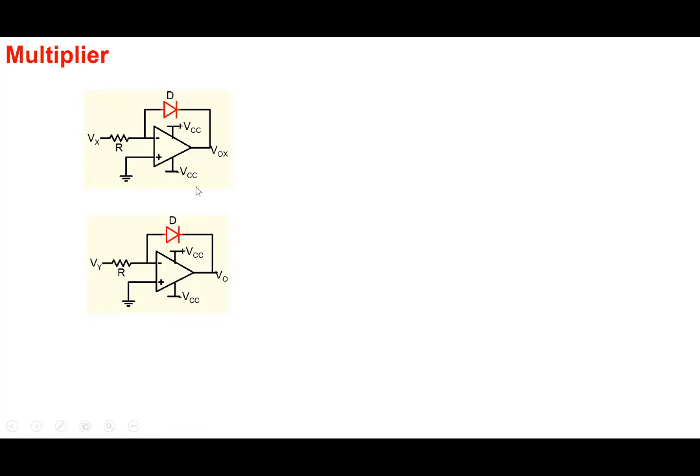Well, we can use both these blocks to build a multiplier. So suppose there are two voltages Vx and Vy. We want to multiply them together. So the idea is we take log of Vx and log of Vy. We add them up together. So when you add the two logs together, it becomes log of Vx multiplied by Vy. And then we take an anti-log. Okay, so let's do that here.